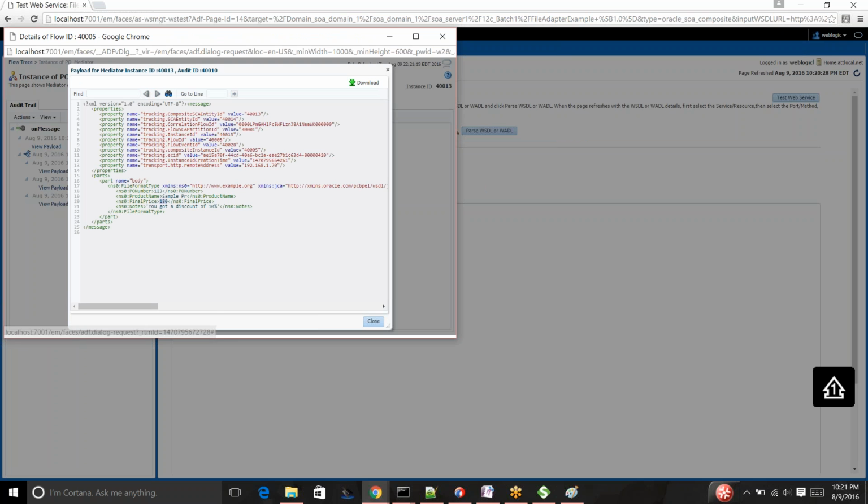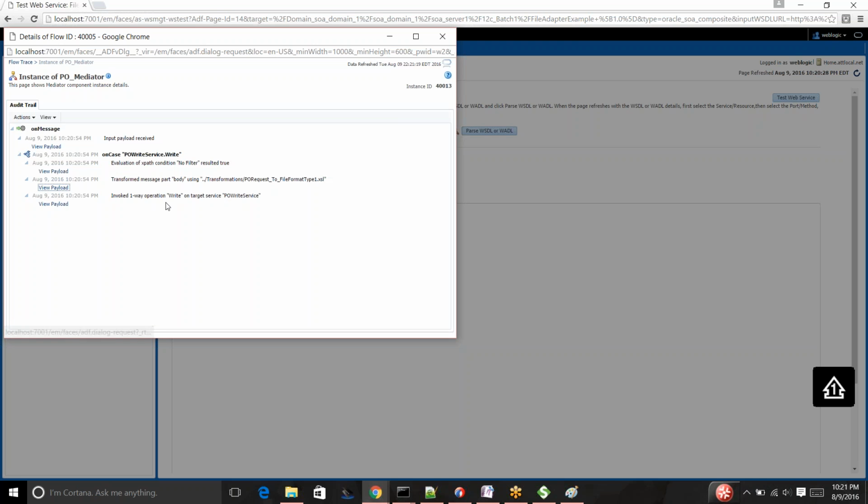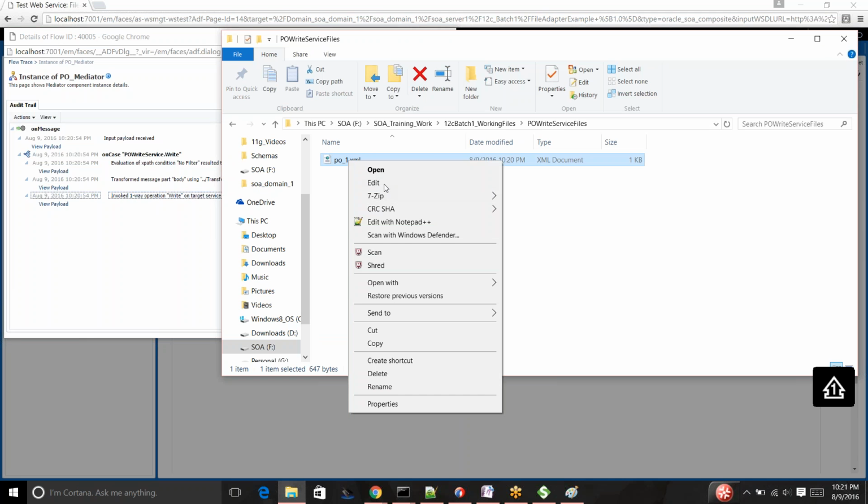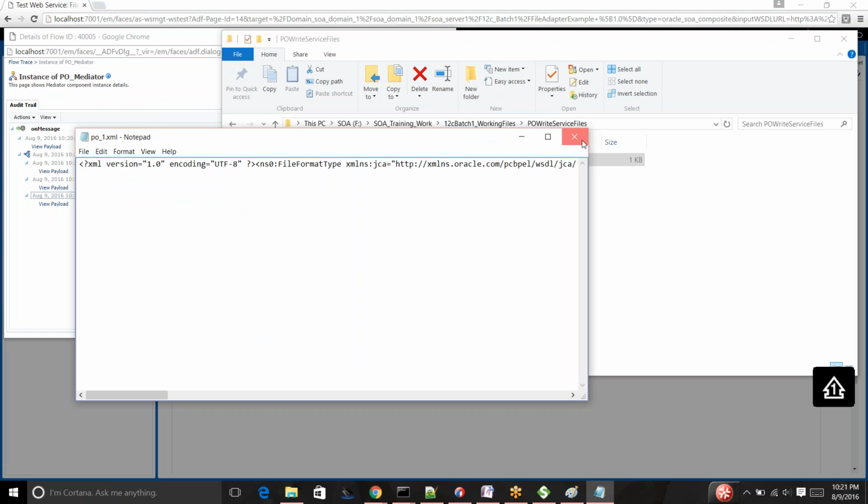Of course it worked. Okay, so it auto paused. Since the amount is 200, which is less than 10,000, I got a discount of 10%. And it did not give me any error, which means it would have written a file. Here it is, PO_sequence, which started with 1. Let me open it in that.